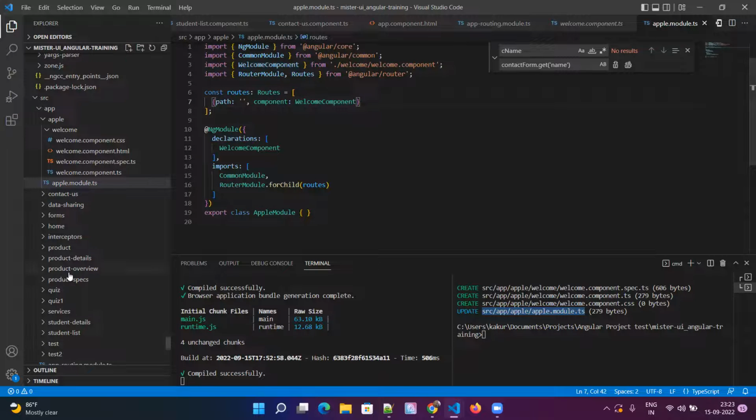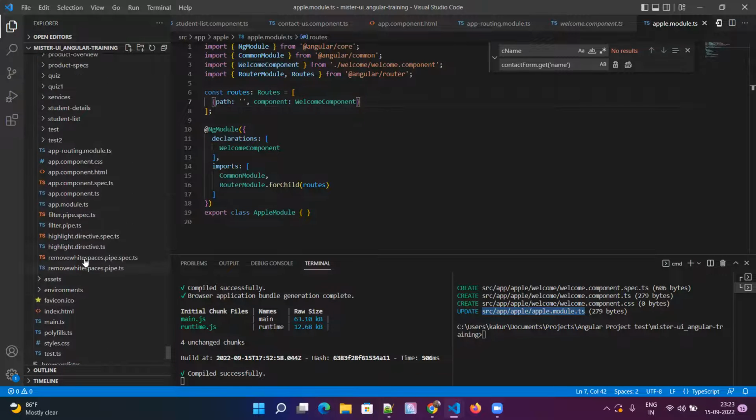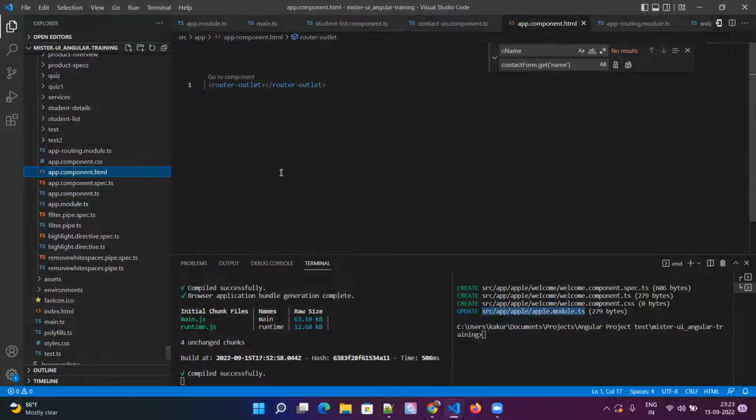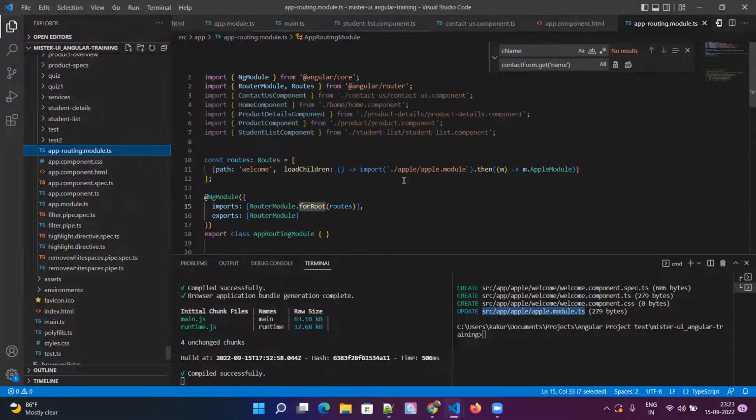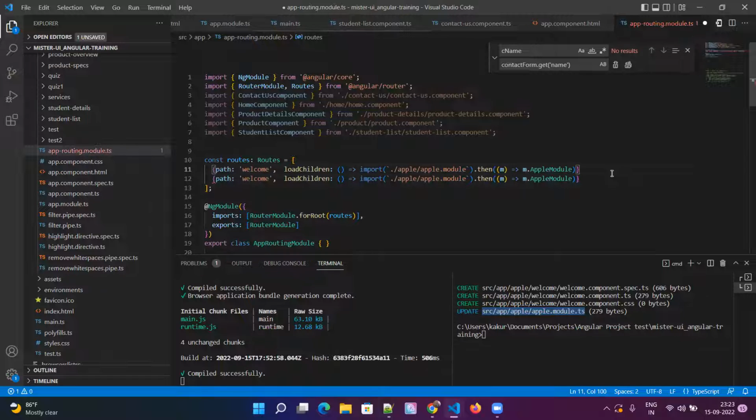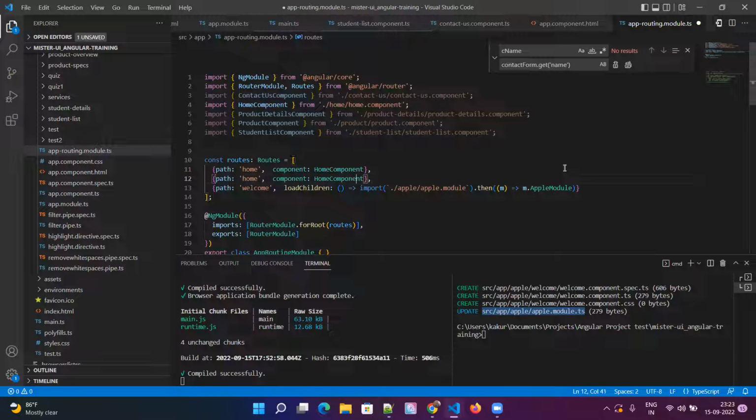Now let's do one thing. In the routes, let's add one more route. Let me say home, and the component is home component. In case of empty path also, go to the home component.